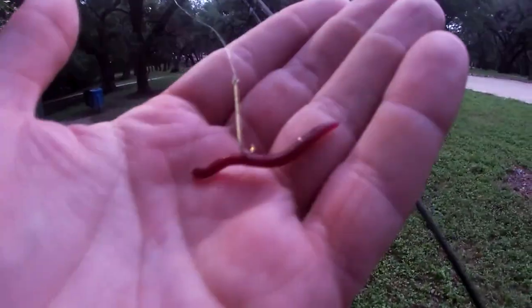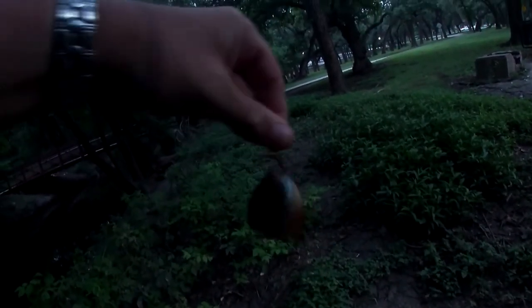Considering this thing weighs nothing I'm able to cast it fairly far — that tree is probably 15 feet out and I'm able to cast out that far, which is impressive considering there's absolutely no weight on this thing. Man, he choked that one way down in there. They like this thing — this one's a green sunfish. It's a good thing I got a long shank hook, makes it a little easier to get it out. If you're a pan fisherman or a bluegill fisherman, this isn't a bad lure — I would recommend getting these. They're cheaper than buying night crawlers, and you could probably even use these as a fly.